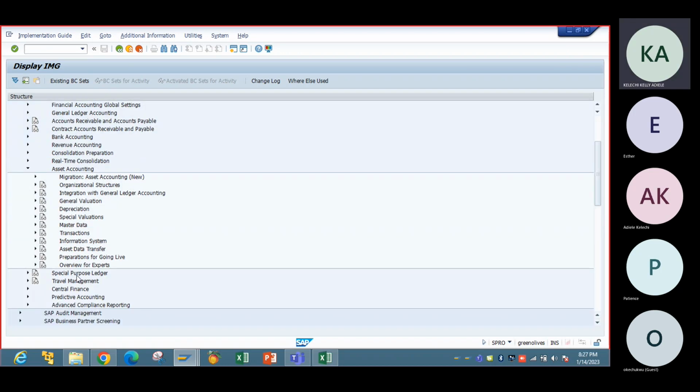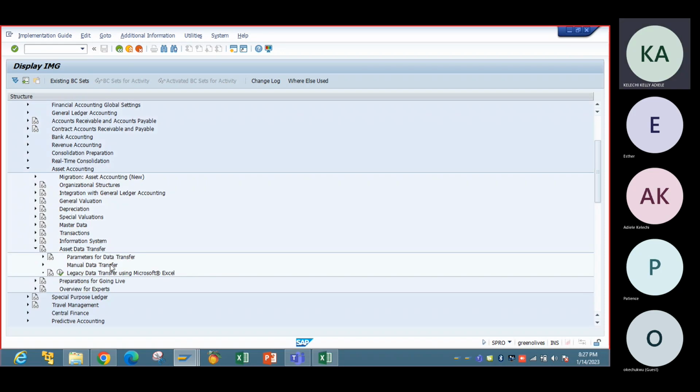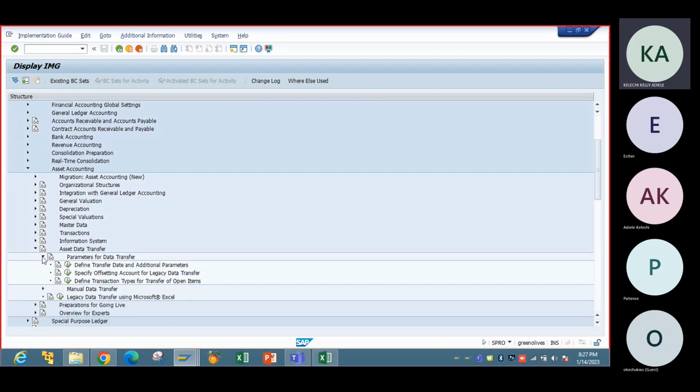Here you're supposed to do the last activity, open the period for asset accounting. Then we have parameters for data transfer, define transfer dates and additional parameters.